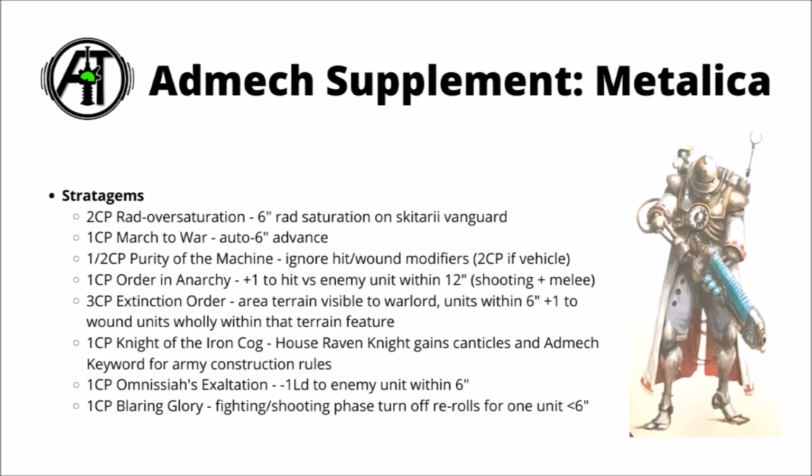Out of this, I think my favourite things are the pieces that you could get, like the Radioactive Emanation and Metallican Lung, to make all of your gunline units extra effective against one unit next to your Warlord, Rad Oversaturation for -1 toughness, Blaring Glory for ignoring some rerolls, and plenty of other pretty helpful situational stratagems, such as Purity of the Machine and Order in Anarchy. It'll be interesting to see how many people adopt Metallica as a Forge World when they're playing in tournaments.